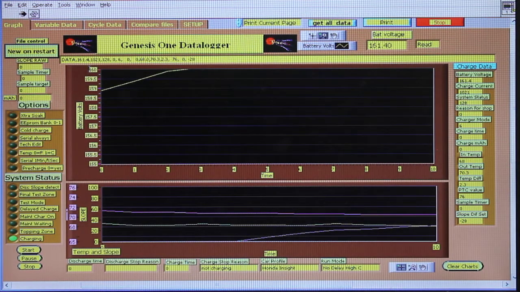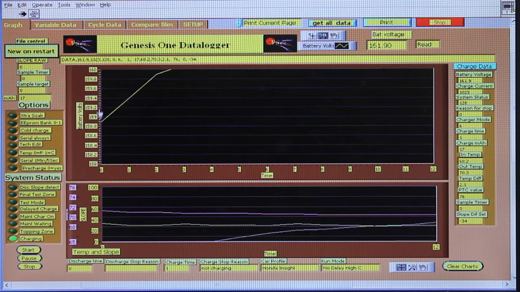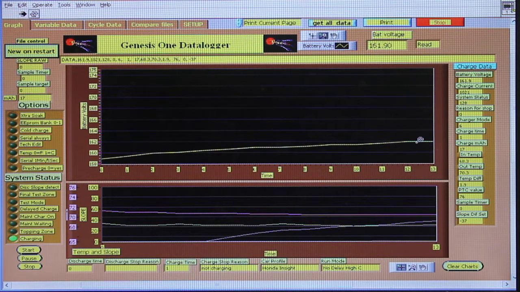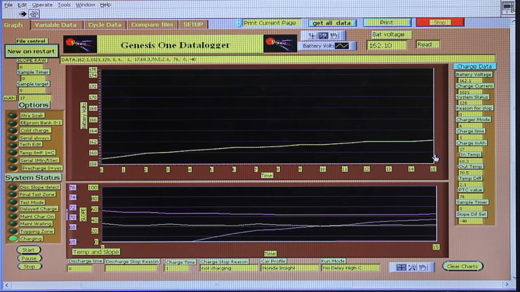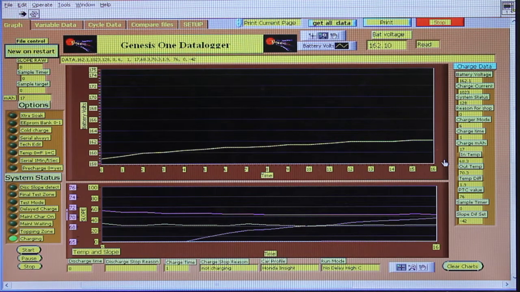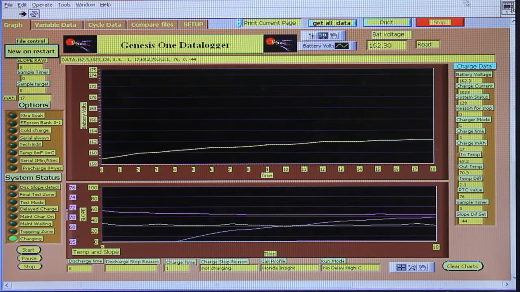Now you can see we already are up to 161 volts, and our scale was reduced. So let's bring this down to 158, and let's bring this up to a more reasonable 175 or so, which we shouldn't hit right now. Now the way this graph works is every new data point adds 1 to the length of this file. The file is presently set up so you could have 22,000 entries into the file, which should be almost enough to get you through the 3-day complete cycles. But to let this computer sit there watching the serial data for 3 days seems like an overkill. You're really only interested in doing that when you're trying to diagnose the pack.